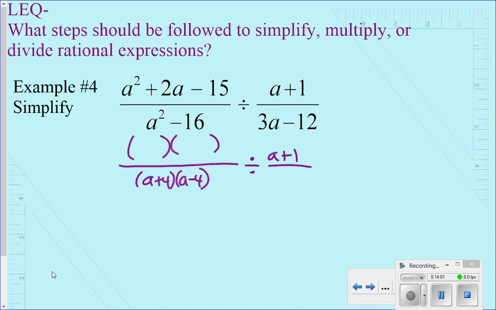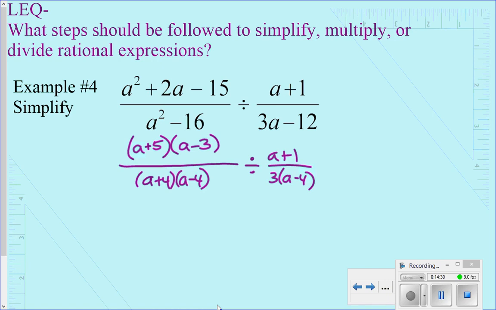So we can see multiplies to -15, adds to +2. So I think 5 and 3. And we know that the 2 is positive when the terms are added. So that means the 5 is positive and the 3 is negative. So 5a minus 3a is 2a. Yep, that looks good. Here, GCF 3 times the quantity a minus 4. So now I have everything factored.